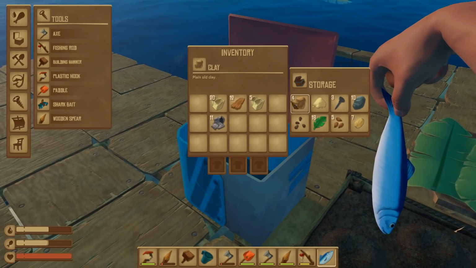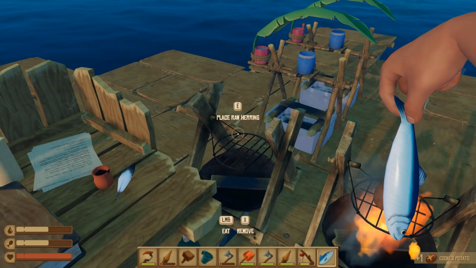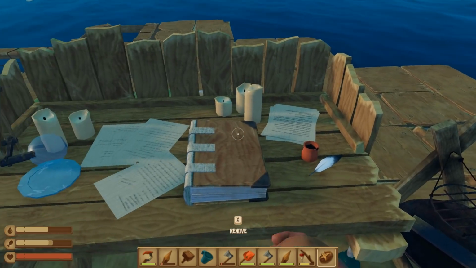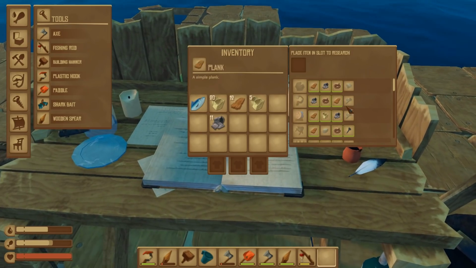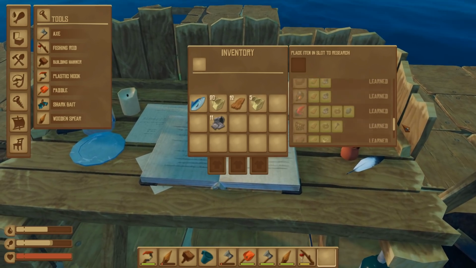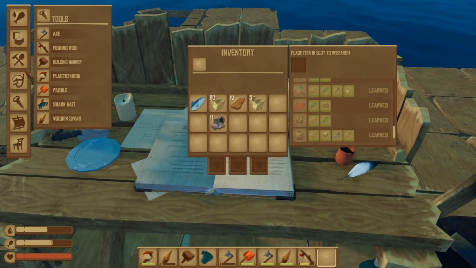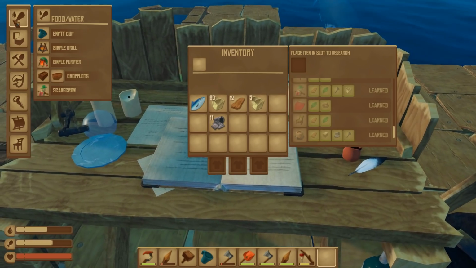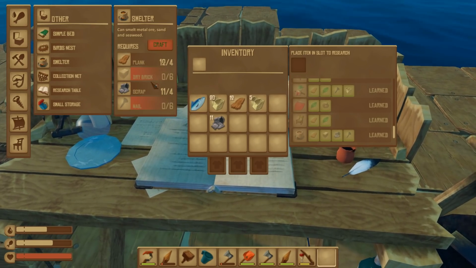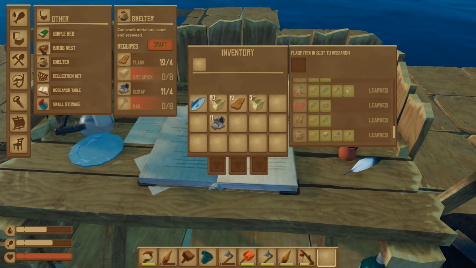We need some more sand, though, to get the dry bricks, which I used to research. We used it to research the smelter, right? Unfortunately, once you use a component to research something, it goes away. So what we need to do is, where is it at? Smelter, right here. Once we learn that, we need six dry bricks. That's so many in order to actually make that.